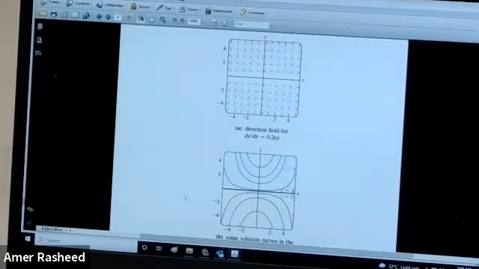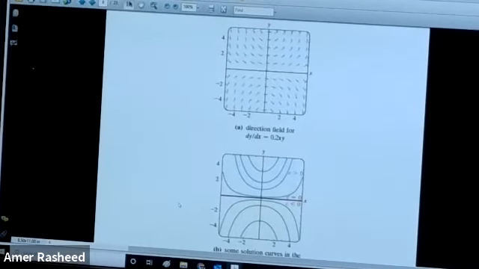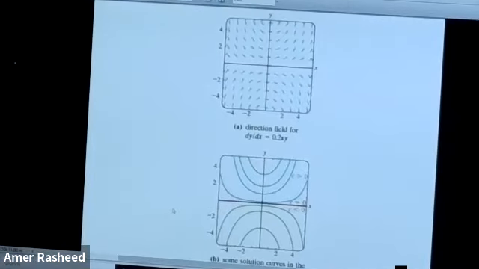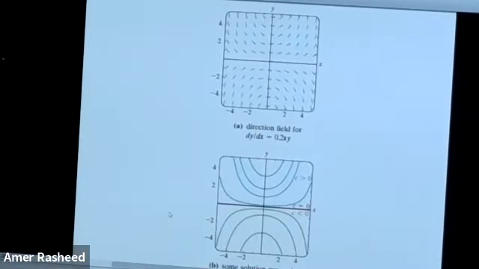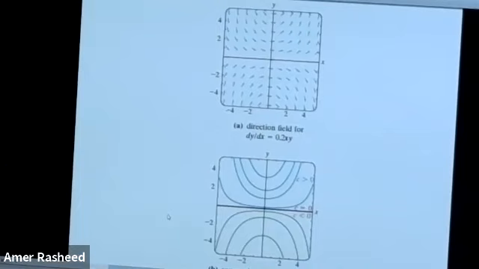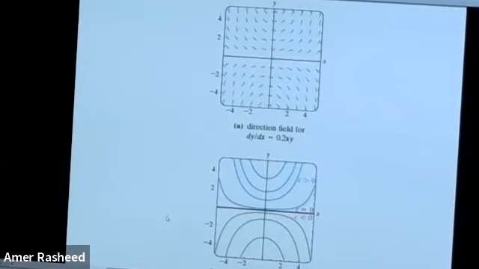This thing. Now, this is in fact the solution of this differential equation graphically. On the picture, on the top, you can see that the linear elements have been displayed on all the grid points.